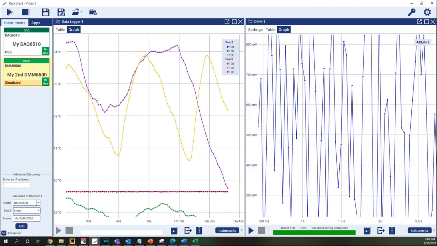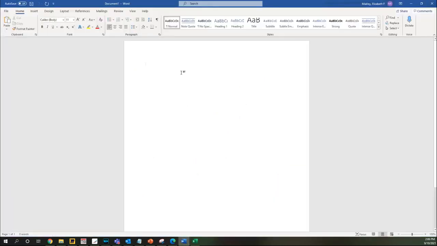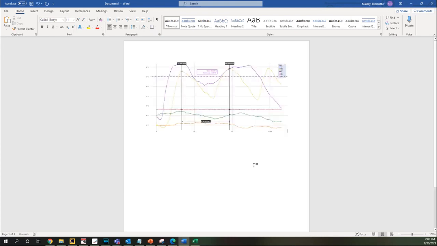in view. At any point in time, you can quickly save a screenshot of the graph to your PC or copy the graph for placement in a report by right-clicking on the graph area and selecting Save as Image or Copy to Clipboard. All visible aspects of the graph will be saved in the screenshot.